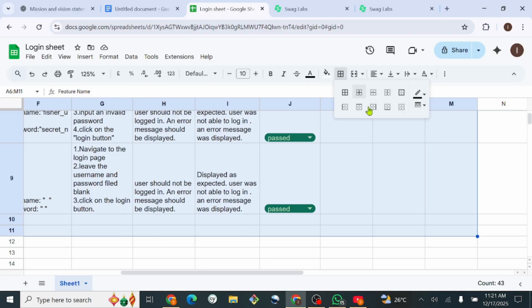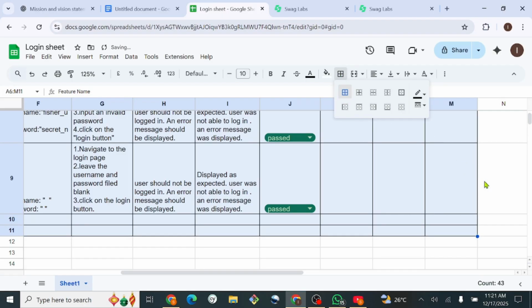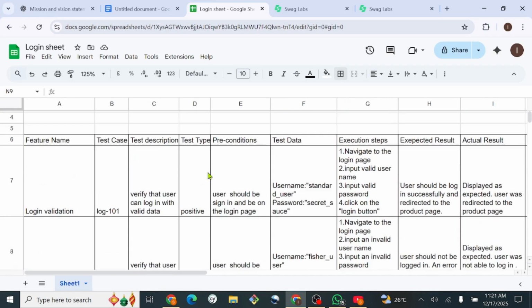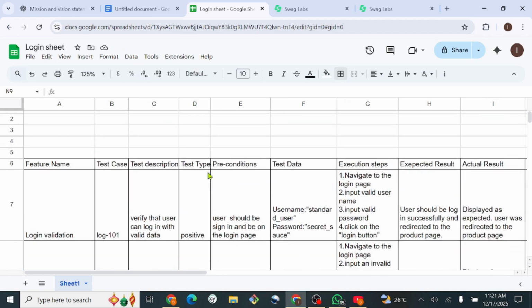Borders, then click on all borders. Now we can also beautify this thing. Okay, let's make it bold.